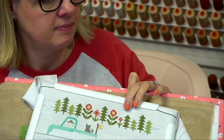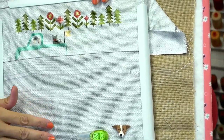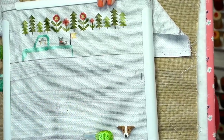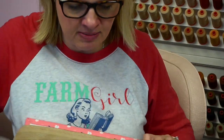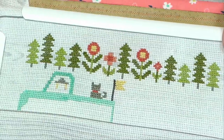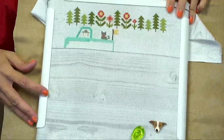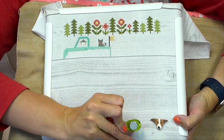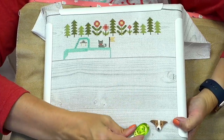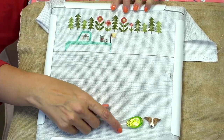This is Cody's. Go Cody. What Cody did really cool is she put a magnet on this and made it a needle minder. Can you zoom in here so I don't break everything? No, zoom out. There. So she put a little magnet on the back of this and a magnet behind it because she's having trouble threading her needle since she's a new stitcher. So that's a way you could use your needle threader as a needle minder.